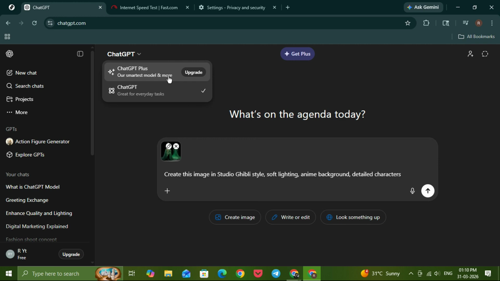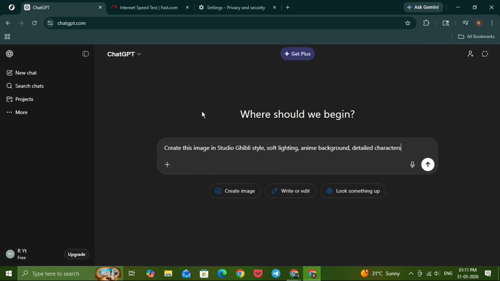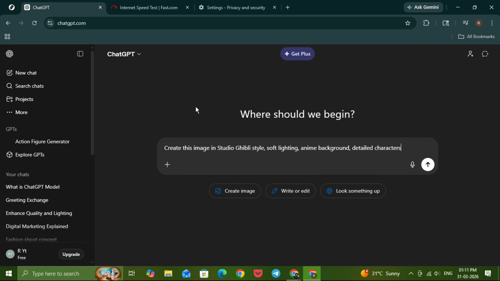If it still isn't working, the next step is to retry or refresh. Sometimes the problem is not on your side at all. ChatGPT servers can get busy, and image features may slow down or stop responding temporarily. Refresh the page, wait a little while, and try again after some time. If you are using the app, close it completely and reopen it. If you are using a browser, try a refresh, or even sign out and back in. These simple steps can solve temporary glitches faster than you might expect. So don't assume something is broken permanently if it fails once. A lot of the time, a refresh is enough.